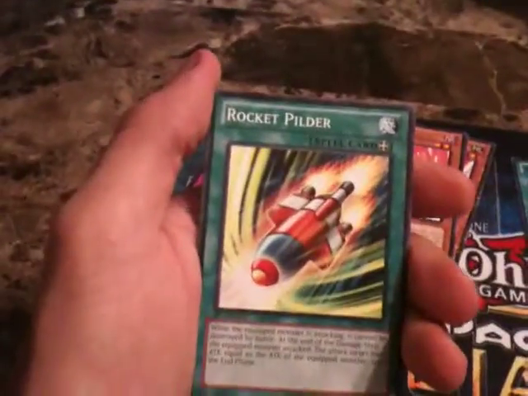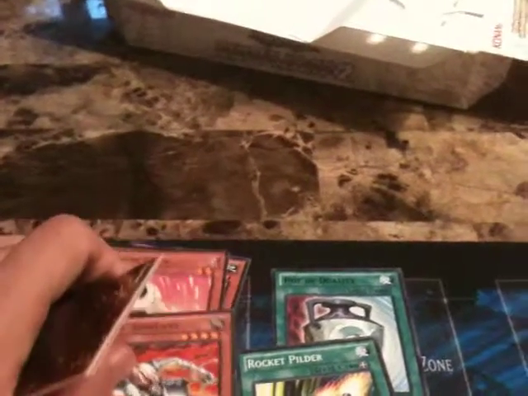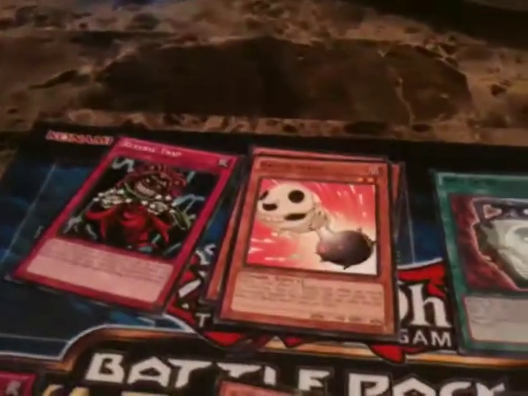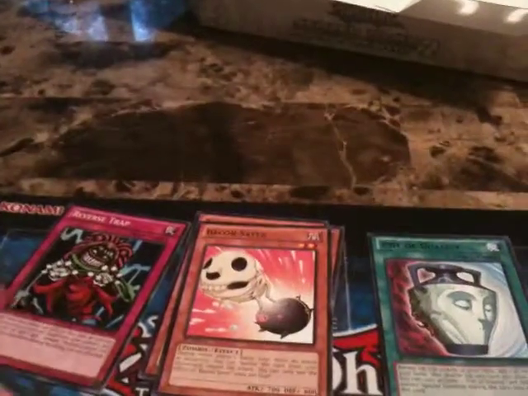Alright, I haven't seen this one in the old series, so this must be a new one. It's called Rocket Builder. I'll explain more later. Another one of these weird holographic cards. But it's a pretty good card, D.D. Assailant. It is kind of old, if you want to call it that. Then we also have a very extremely good nostalgic card called Call of the Haunted. Also, Kycoo, the Ghost Destroyer, very, very old as well.